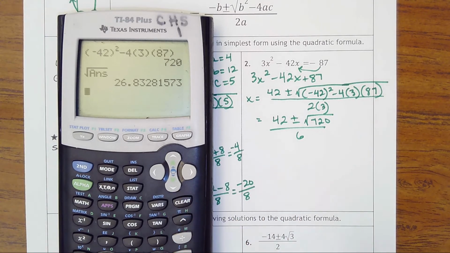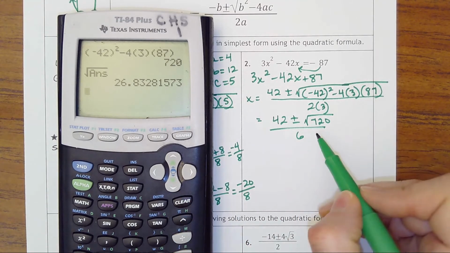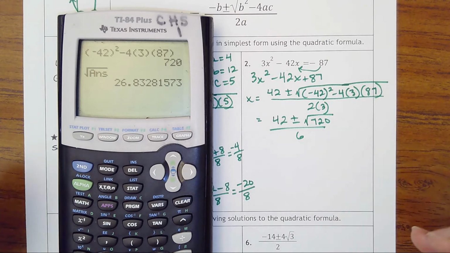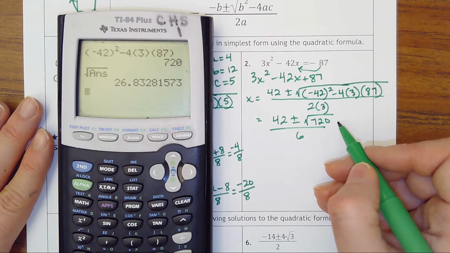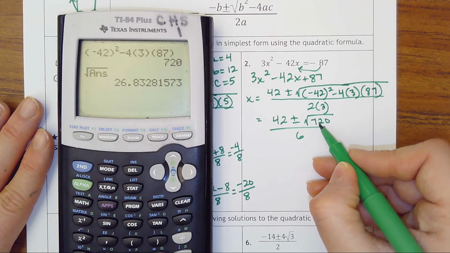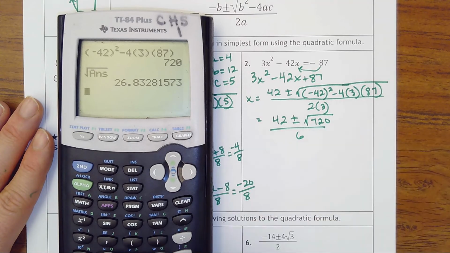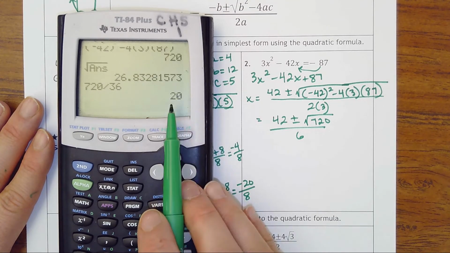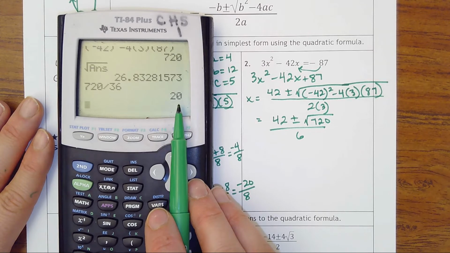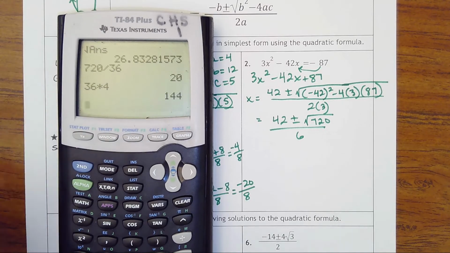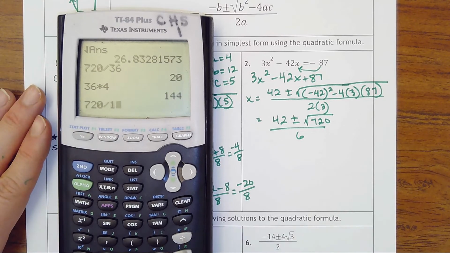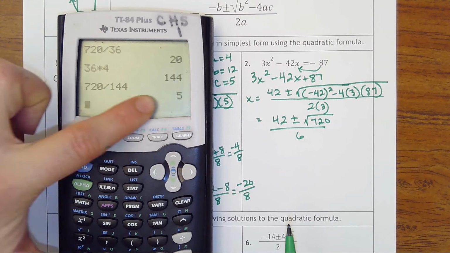So now I have to ask myself, how do I simplify the square root of 720? This is what we did at the very beginning of the year. So use those numbers on my wall, use your little cheat sheet. I know 36 times 20 makes 720. But if I have that, I'm left over with a 20, which has a 4 as a perfect square in it. So really, if I took 36 times 4, 144 should be my biggest perfect square. Let's try it. Yep, 144 times 5.